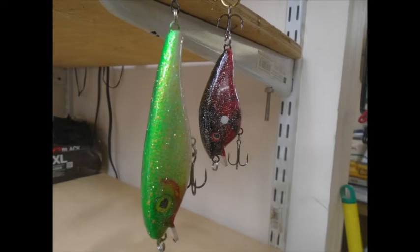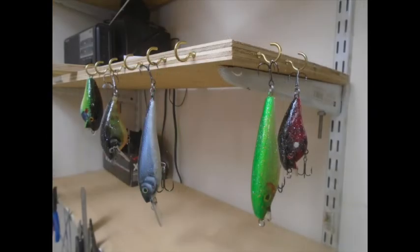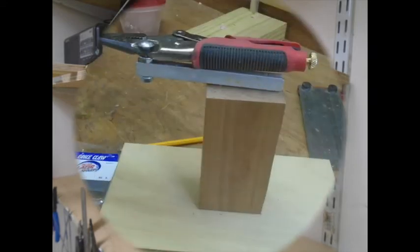And here are the two lures, complete with split rings and hooks, and my complete menagerie of lures that I've made since I started learning how to do them, sort of from left to right in the order that I've made them. A little something extra.